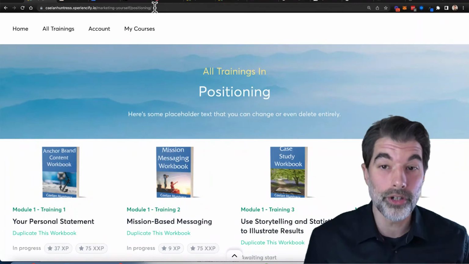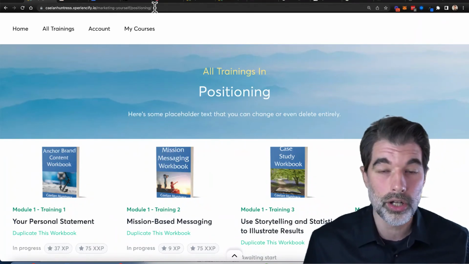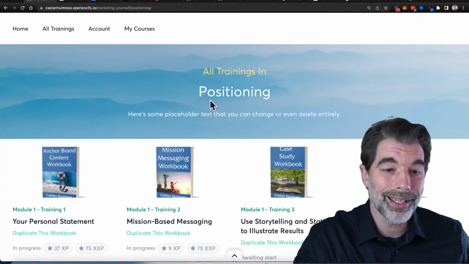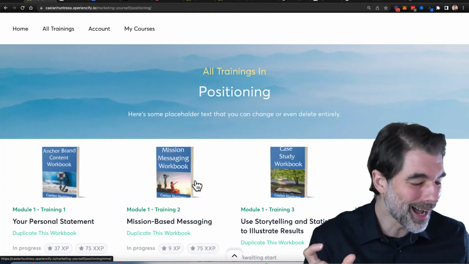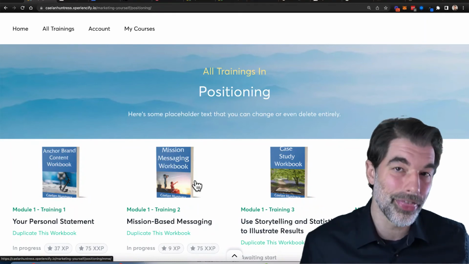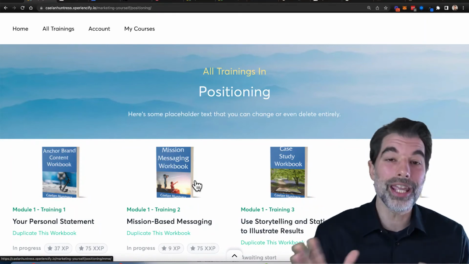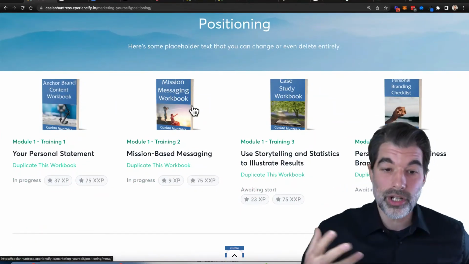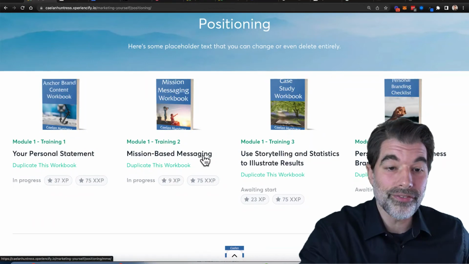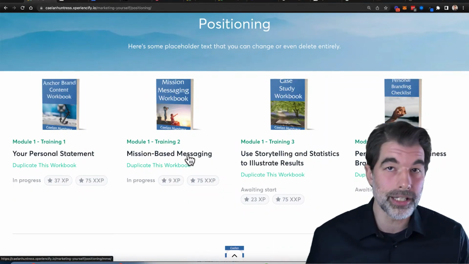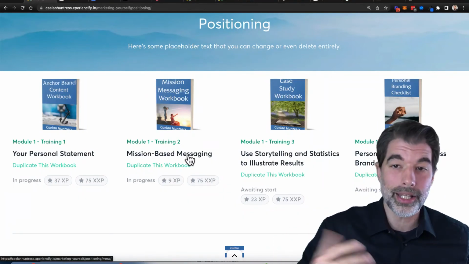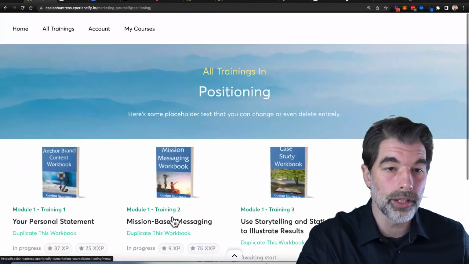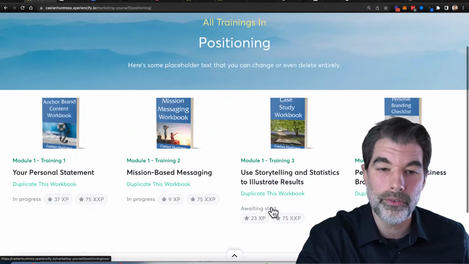Now, this is new. This platform was launched just 2 or 3 years ago. I was one of the first customers, but I can't modify the size of the thumbnails here, and they keep changing them. I've tried to make the workbook look pretty here because I don't like their 2D illustrations. But I've tried to change the fonts by upgrading to the plan that allows me to do CSS, but it keeps modifying things. And this is the positioning thing that didn't load earlier, where you can say, okay, work on your positioning, do one of these 4.